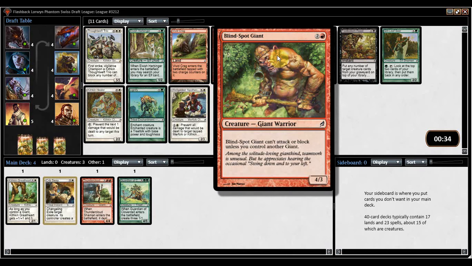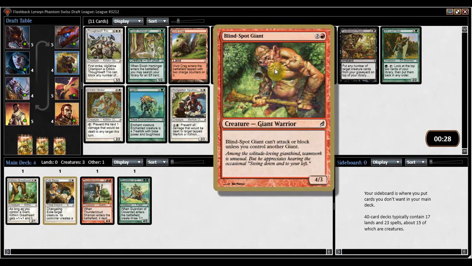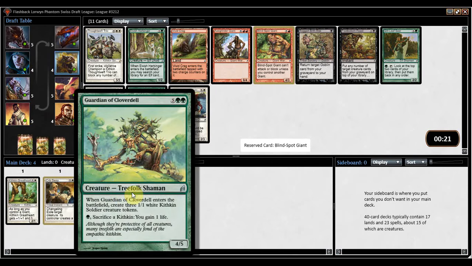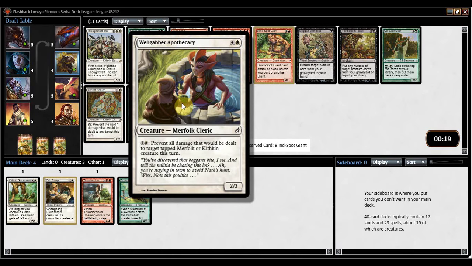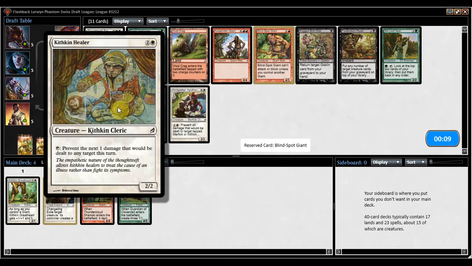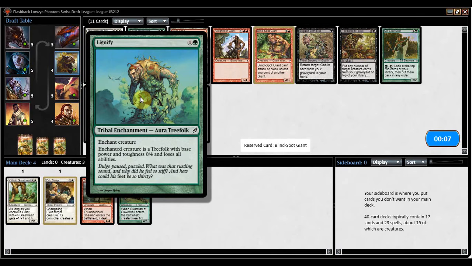Blind Spot Golem, this is a giant that can't attack unless you control another giant. So this is like Ember Beast. It's statted the same, but Ember Beast might be a 3/4, but this seems okay. I currently have 2 giants here and a card I might not play. Prevent all damage that would be dealt to target tapped Merfolk or Kithkin. This is so weird. There are a lot of cross functionality between the tribes here. Prevent next 1 damage, Lignify.